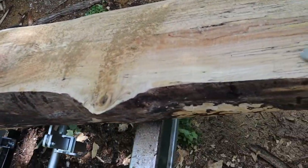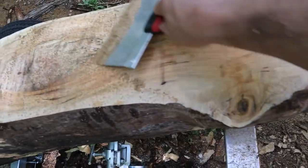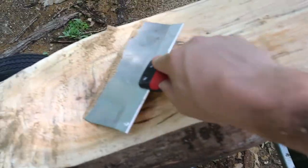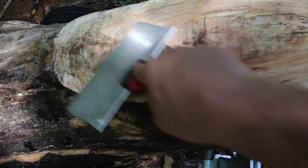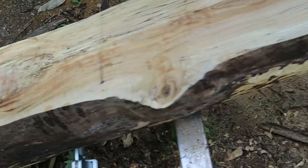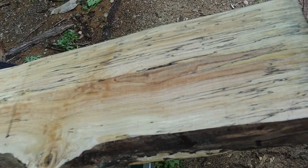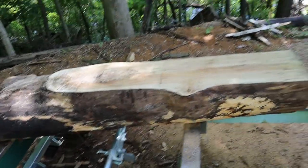All right, let's look at this first cut. Oh yeah, some nice green up in this one. Figure in there, that's what's meant to do that. Oh, it's gonna be a pretty slab. All right, let's do this next slab. We're gonna cut it, oh, I don't know, probably 1¼ inches.